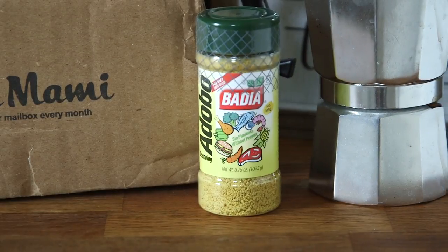Okay, this is not a shake. Wait, let me stop. Get your minds out of the gutter. This is adobo. Seasoning without pepper is great for meat, poultry, fish, seafood, and vegetables.